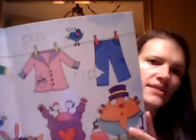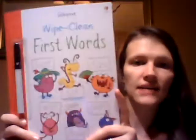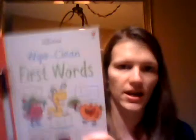This first words book has three letter words that they can trace. First they try to write the word after just having the first letter as a hint, and then they write the entire word. This is $7.99 and there is a marker that comes with it. We've taken the marker out quite a few times, but it keeps sticking so it seems pretty stable. If you just pull it up, get your marker out and press it back, it should be fine.